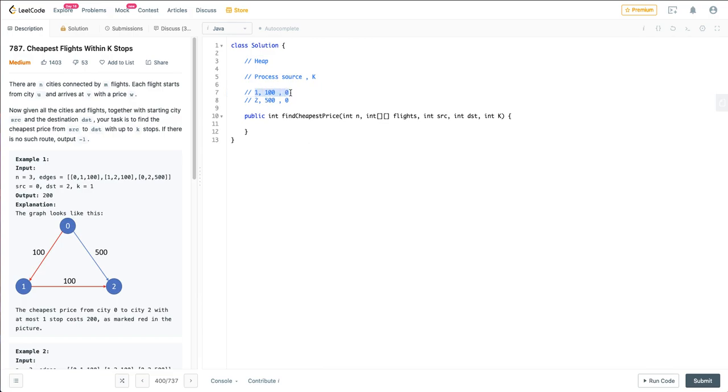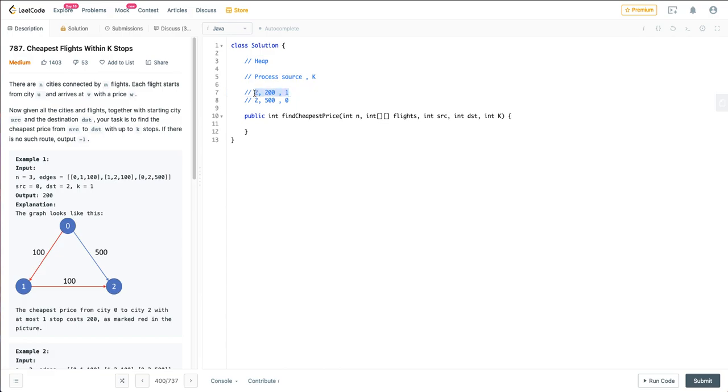When we process this node, we process the edge coming out of 1, which is 2, 200, same as we did before, but we increase the stop by 1, because this edge defines that we have taken one stop to reach this state.